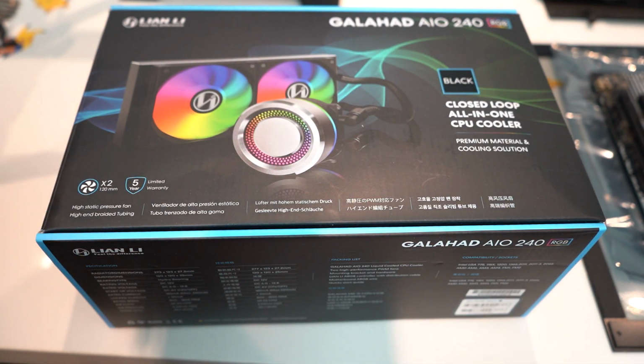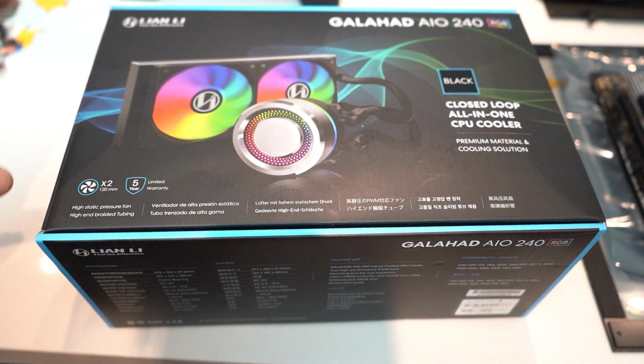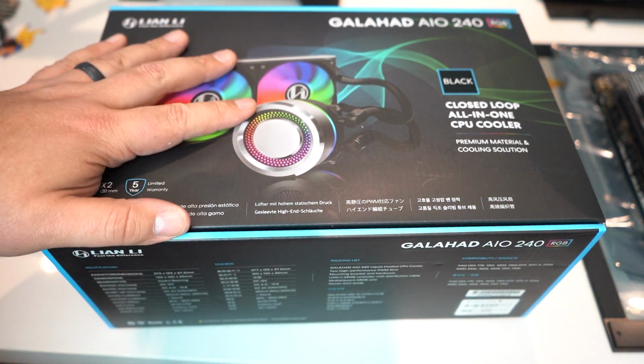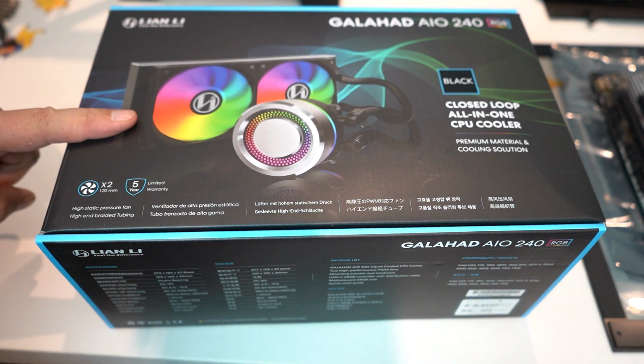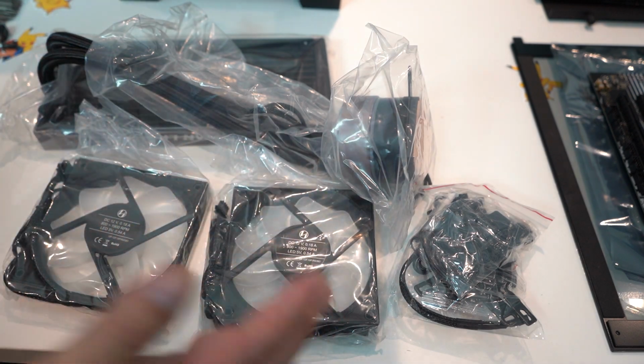Next, we're going to take a look at the Lian Li GALAHAD AIO 240 RGB version, because I have never installed a Lian Li AIO before. So apparently it comes in all the separate pieces.